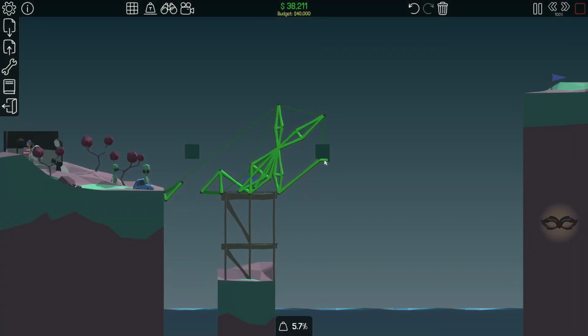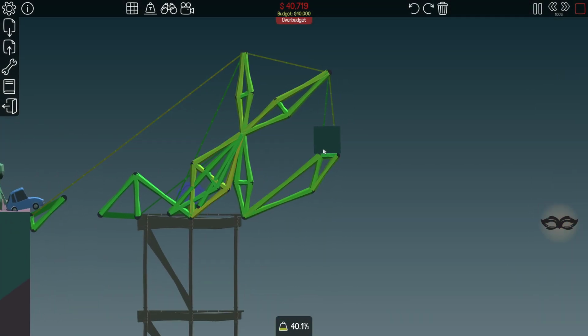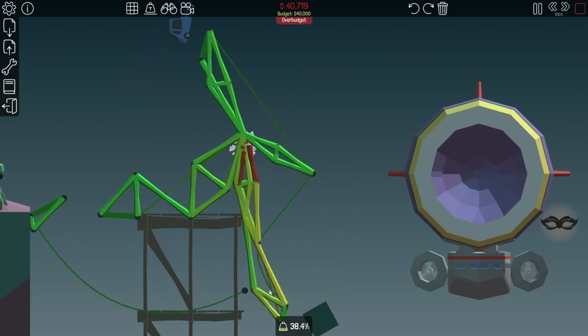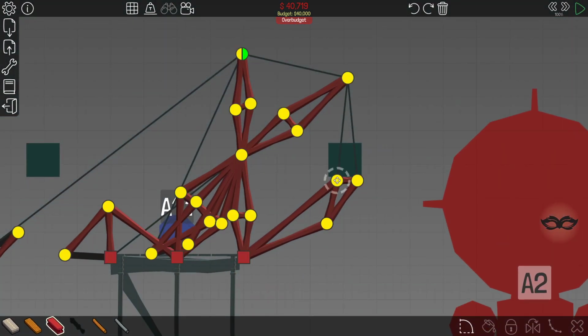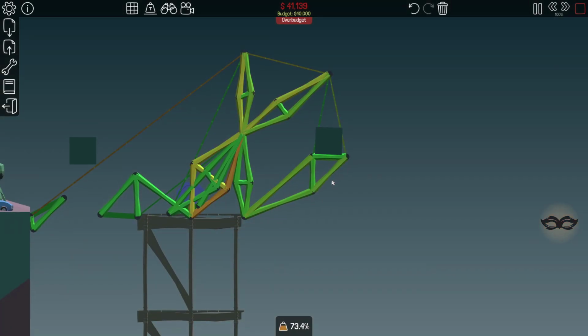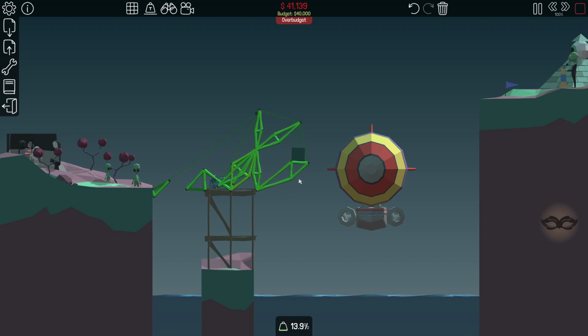So far this seems to be the best one. What if I can get this to fall nicely? That's the issue, right? Right now, if you can tell, when it goes down, it slips off. What if I have a bigger platform for it? Maybe more contact is better?